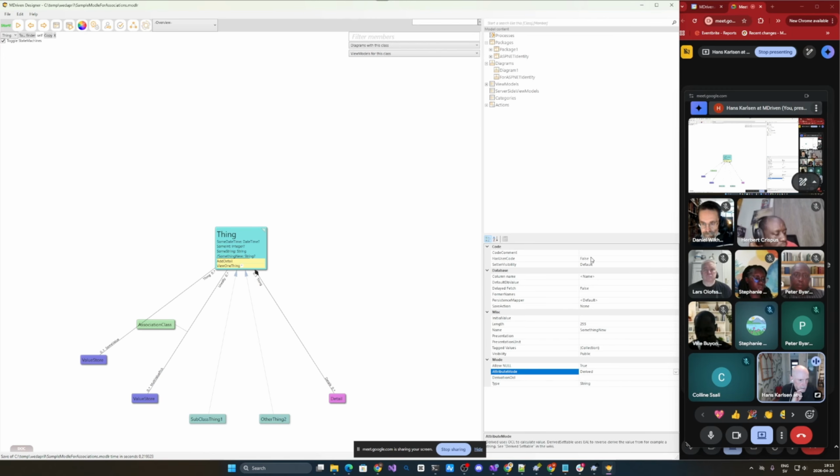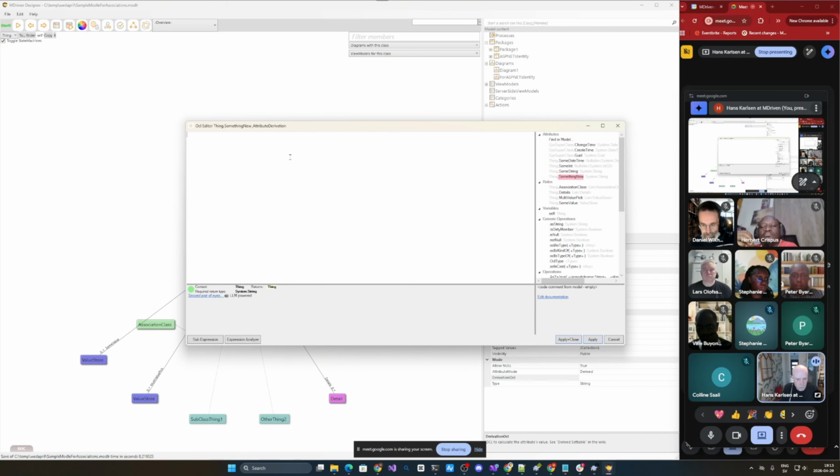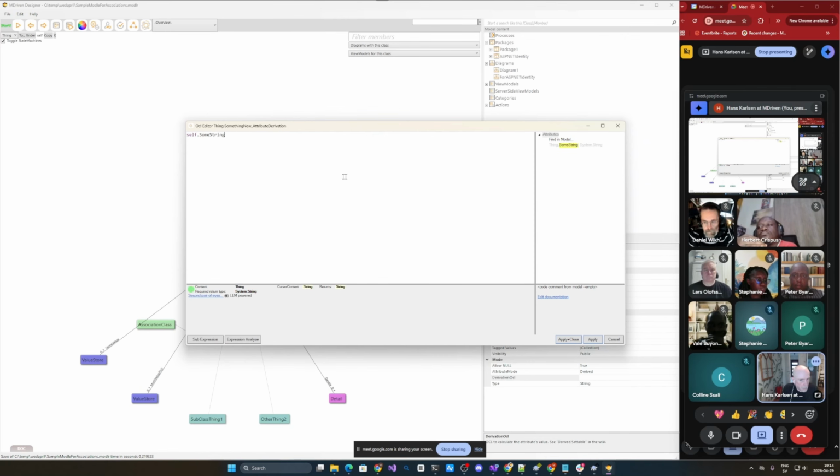And then I say that the derivation OCL should be self, and we can take something that we have, some string, and we can append something just to prove a point. Proved point.